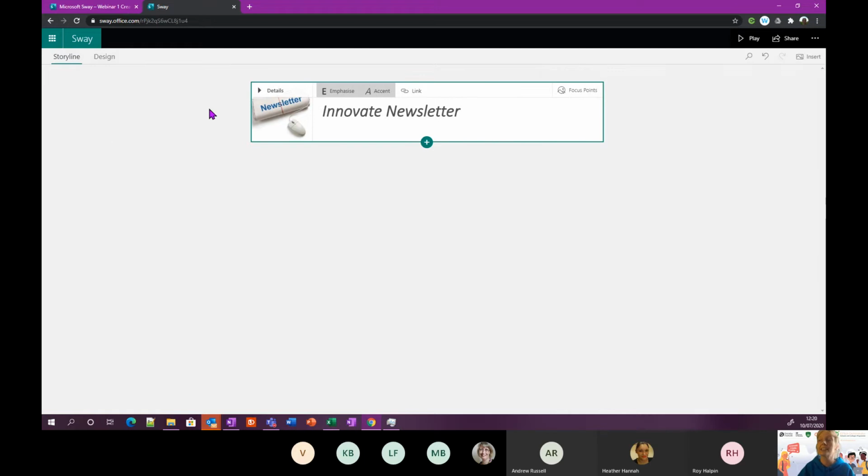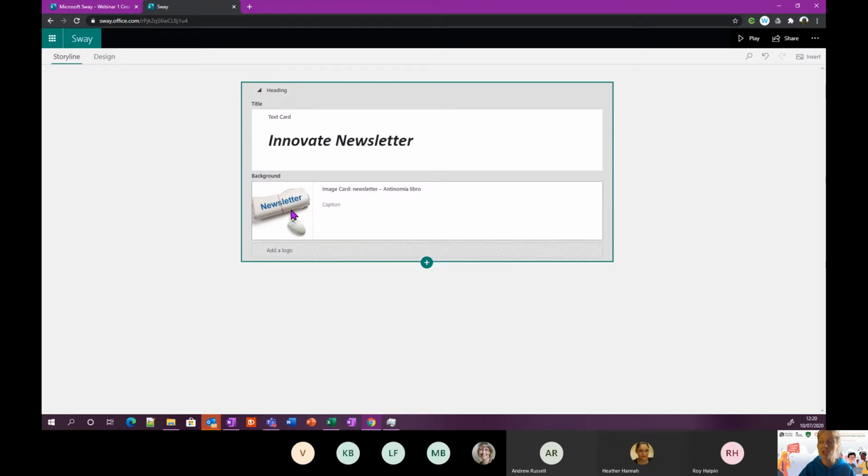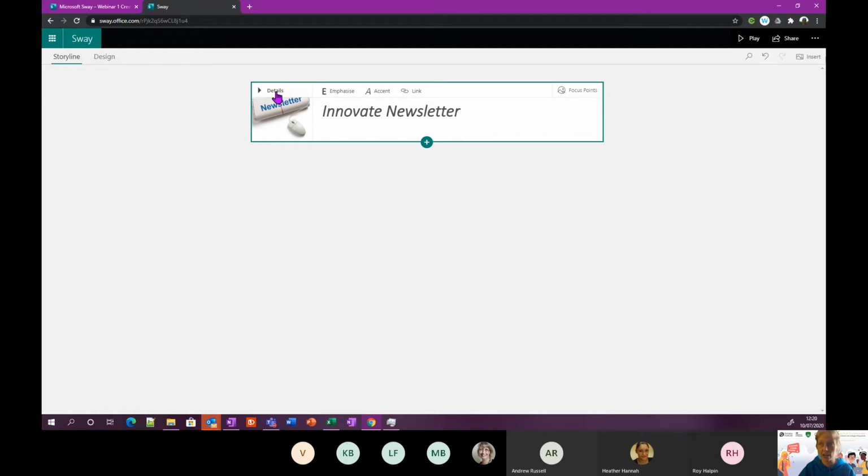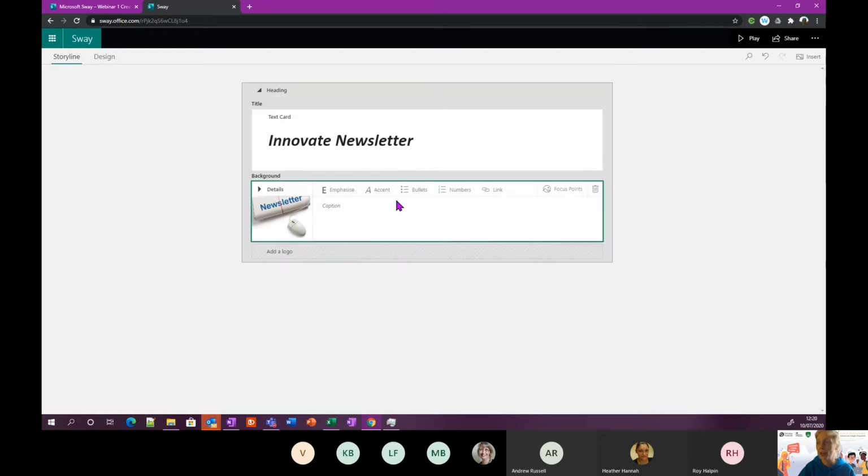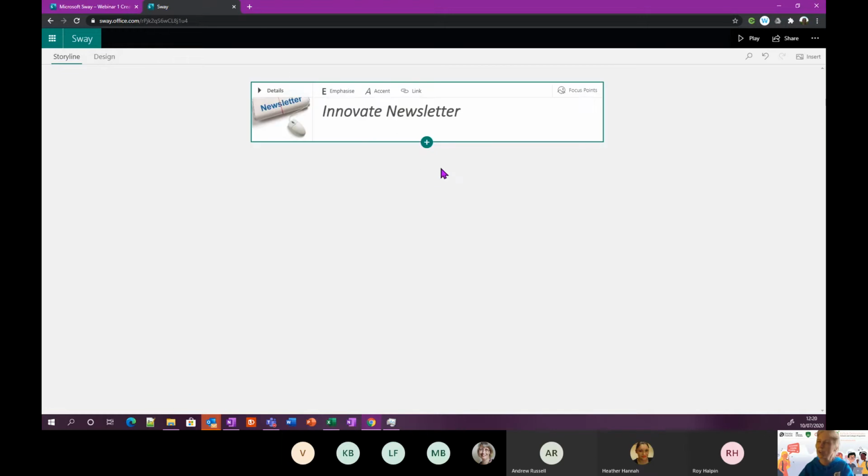So you'll notice it's highlighted in green, the card, and we've got a little plus. Now, one of the things I'll just point out before I go on is with the titles, if you've put the wrong image in or something like that, you can actually expand your title card with the arrow there, and then you're able to delete the image should you have put the wrong one in. So that can be quite useful if you need to change them. I think you can drag onto it as well, but it will still put the image as a separate card. So we've got the plus here, and this is how we now add in all our content.